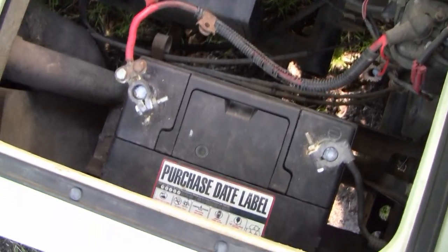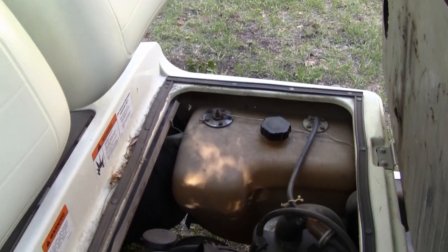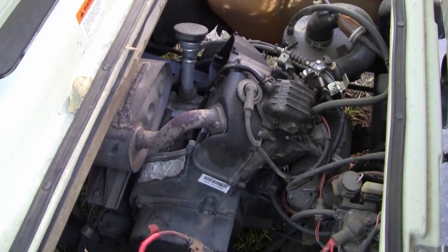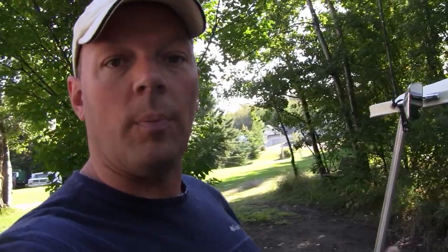And it's pretty simple to maintain. There is a battery. We use a car battery, and I finally changed it this year. We've had this thing, like I said, almost 10 years. And there's the fuel tank. It's a fair size. It's probably about 20 liters, I'm going to say. And very reliable. I change the oil every couple years. So maintenance is pretty minimal. And I also put this rear view mirror on. It's kind of handy. We do live near a gas station, so I'm able to get fuel either for this unit, or I'll pick up a jerry can of gas for one of the lawnmowers or whatever.